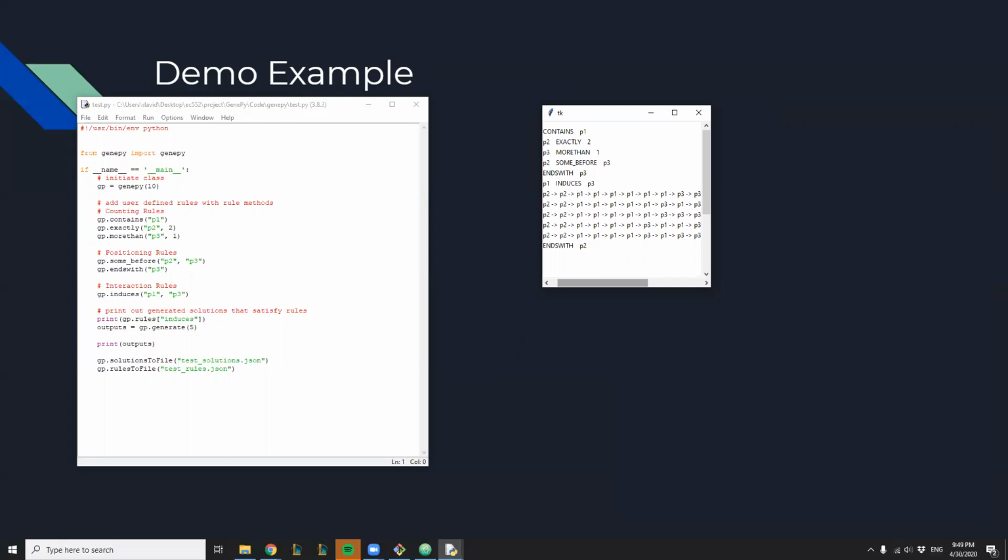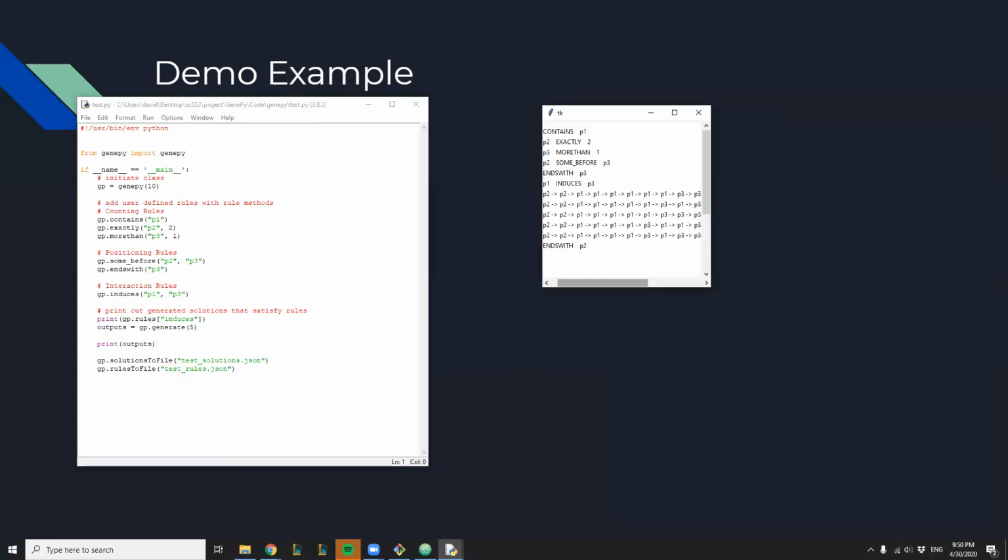we follow the same formatting style that miniEugene has in terms of how rules are declared, stylistically, to make sure that they're both the same. And so first here we have the counting rules. With any of these rules, users should be able to easily declare them by using the dot operator and then entering the rule that they want to declare. The arguments for each of these methods should be the parts that you want the rules to apply.